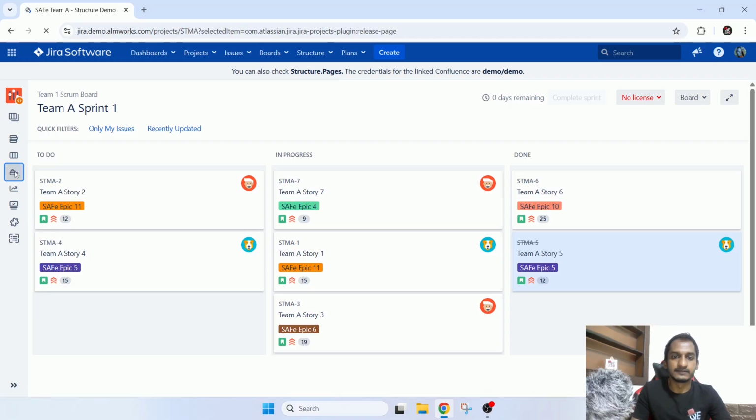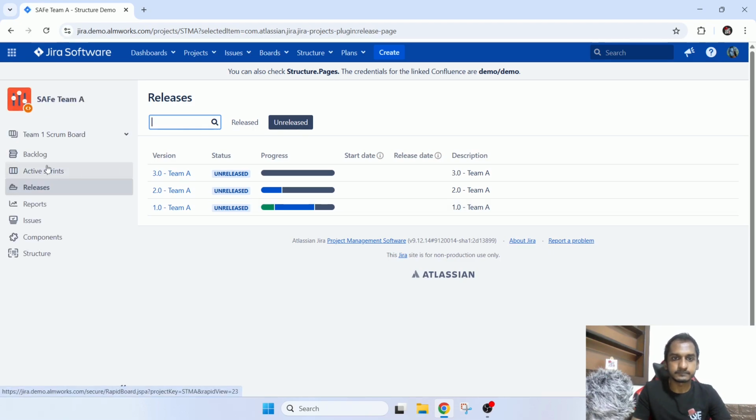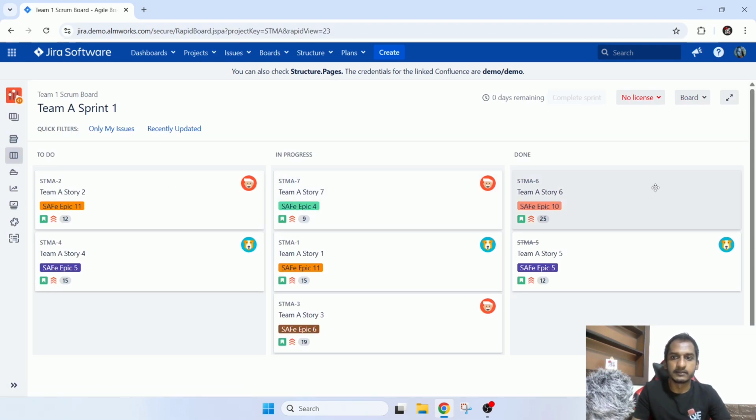And then we have the releases. Okay, what is a release? Let's say once I complete the tickets as done. So here if you go back, I complete or mark the tickets as done. Let's say dev work is completed, testing work is completed based on your definition of done. For your project, you can have a DOD, a definition of done. How will you consider a ticket as done?